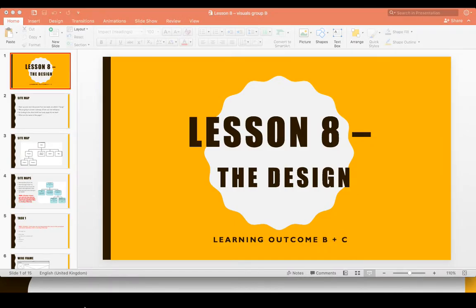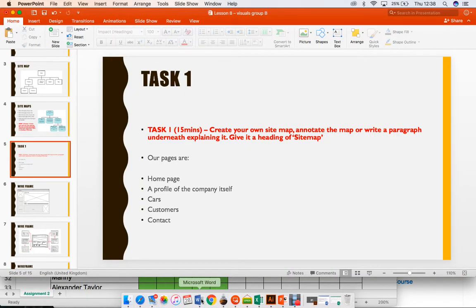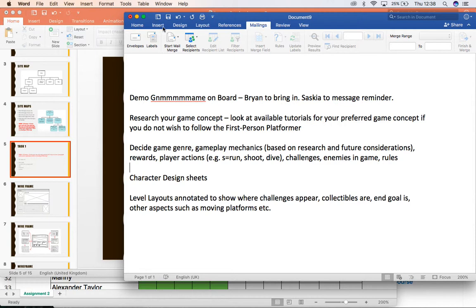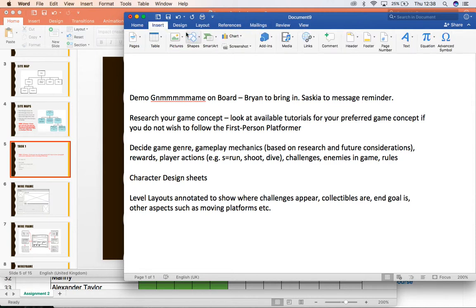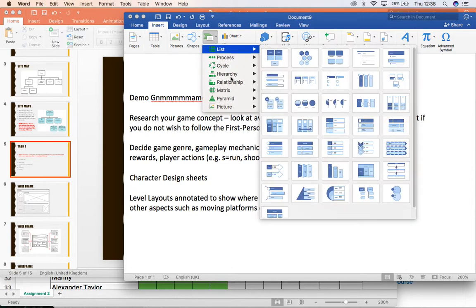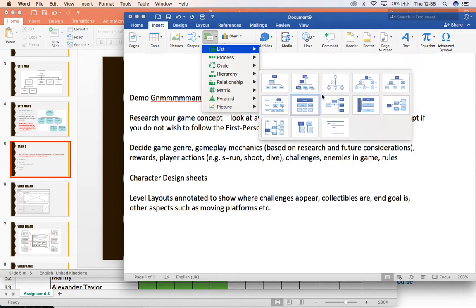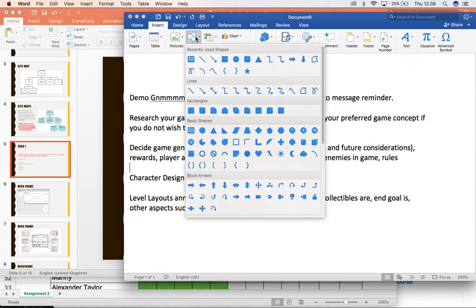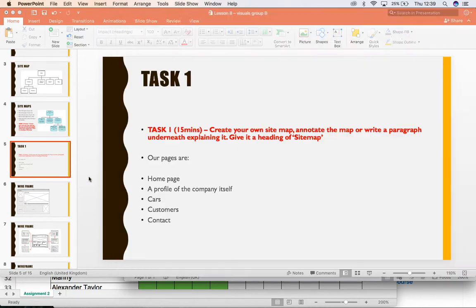There's something on Word, if I quickly show you, sorry I should have done that earlier. On Word, it is under, oops, sorry I use a Mac, but you'll be able to find it, guys. It's under SmartArt, and it's called a hierarchy, and you can use those to help you, or you can just use simple shapes with lines and annotations, completely up to you. Okay, so pause the video now and get going on that task.